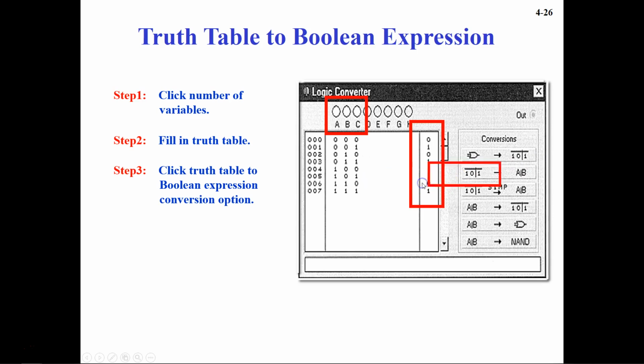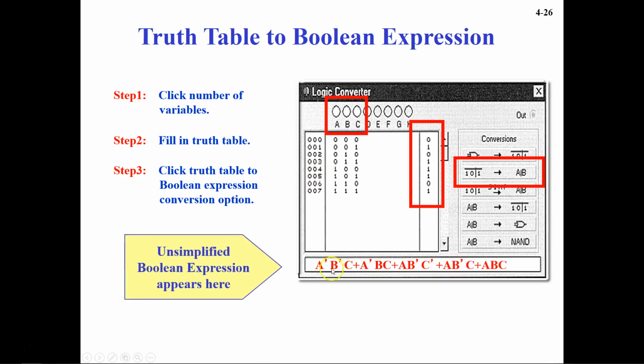Let's see what it gives. We press this option and it converts into an unsimplified Boolean expression. This is the Boolean expression you will see.